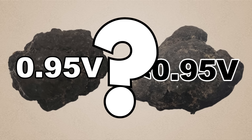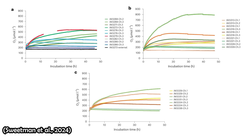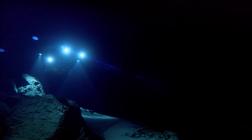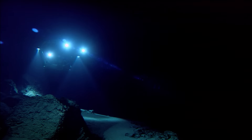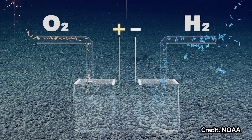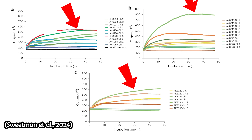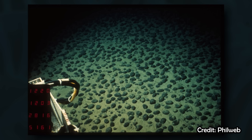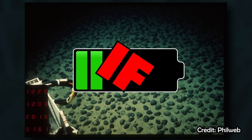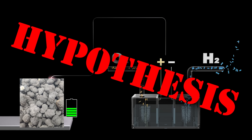They don't really know yet — the researchers need to do more investigating. Also, the amount of surface area that's exposed on the nodule seems to affect the amount of O2 that gets produced. You see how on the graphs there's a steady increase of DOP and then it levels off? The researchers think this is because the lander they used to set up the chambers might have blown a bunch of sediment off the nodules and therefore increased the amount of surface area in contact with the water, which could have resulted in a bunch of electrolysis happening and therefore a bunch of dark oxygen getting produced, causing this initial steady increase of O2. And then it levels off as the nodules, for lack of a better phrase, get used up — try to think of it in a similar way to how a battery gets used up when you use it to do a bunch of electrical things. If the nodules are in fact acting like batteries and are splitting water through electrolysis, this is just a hypothesis — they don't know for sure.